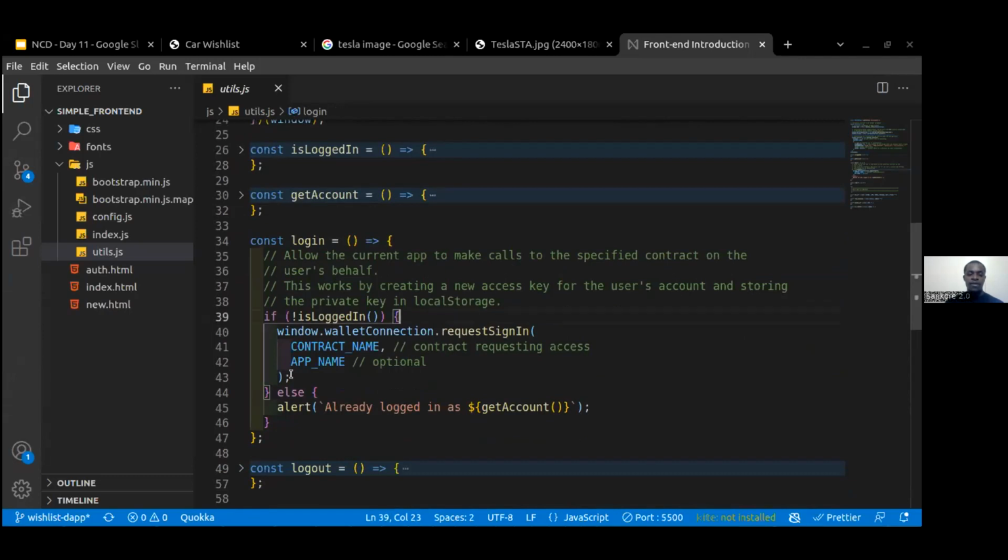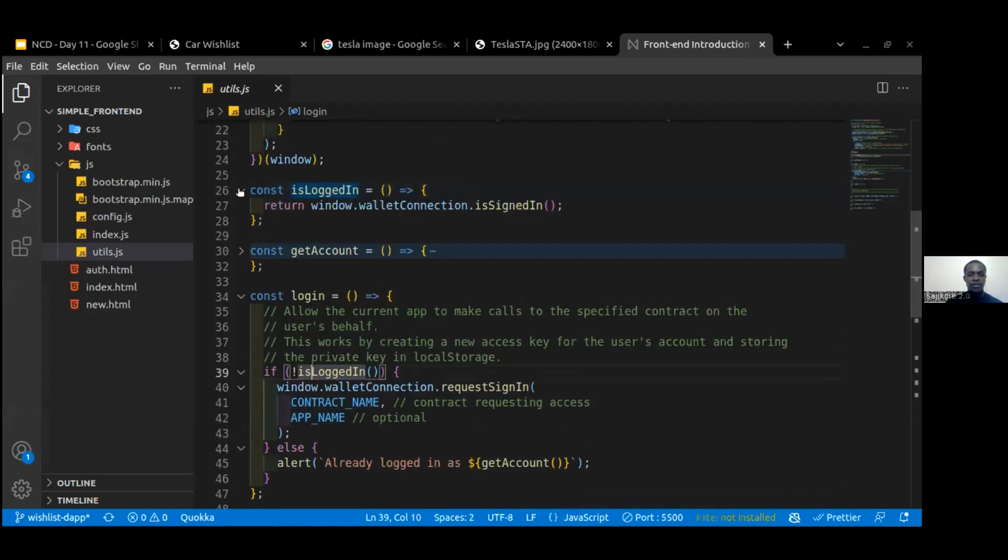Now, the very first thing we're going to check before we run the login function is whether the user is currently logged in or not. This is a function that is availed in line 26.